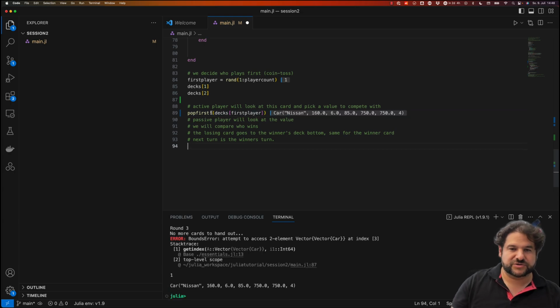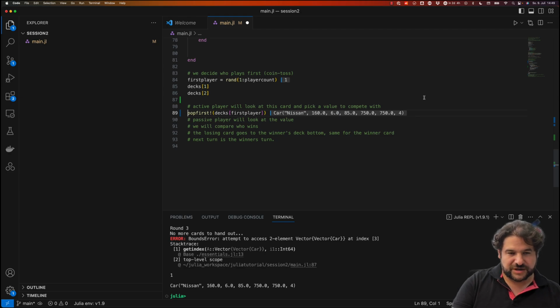Let's see if this works. Yeah, it draws the top card, in this case, the Nissan. Interestingly, by drawing the first player, now it is not as we would make sure that everyone draws a card, and I guess from this on we'll stick with 2 players to keep it simple. And you could, as an exercise, try to extend it to 3 players and add more cards, obviously. So we'll just say first player, and the first player.